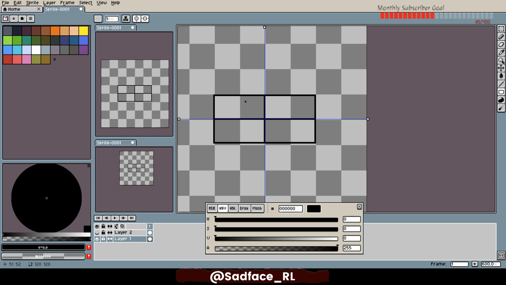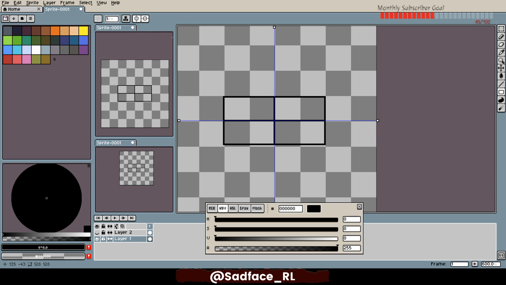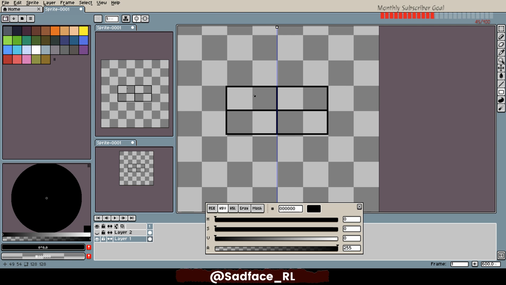This horizontal line here will be where the lid shuts on the chest, and the vertical line is simply a guideline for where the lock will be. Now, moving on from there, we want to get rid of that symmetry line and just keep that one so we can play around.